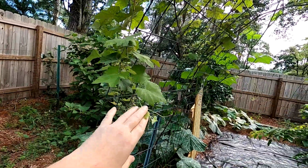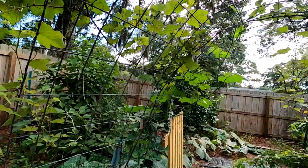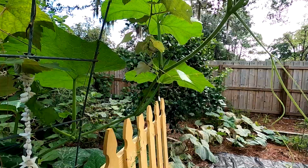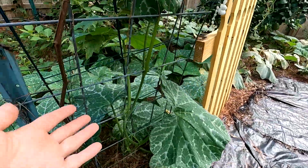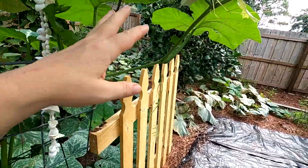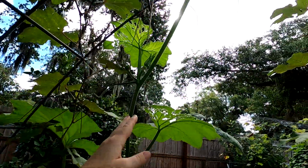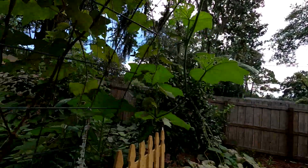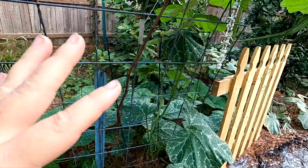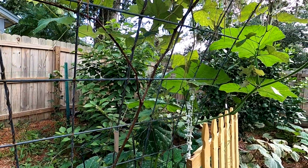Oh, look, butterfly. Been seeing a lot of Gulf Fritillaries this morning. This is a green Thompson grape. So next year I'm hoping this will produce. This one's doing really good. It's getting thicker. And it looks like the Seminole pumpkin has found the trellis. They do like to go up. They're native to Florida in the Seminole Indian tribe, and so they're used to going up trees, if you didn't know that. And so it's doing its job. Here's the other side's going to come on up, but it will die back in the fall, and then it'll just be me and the grapevine again.